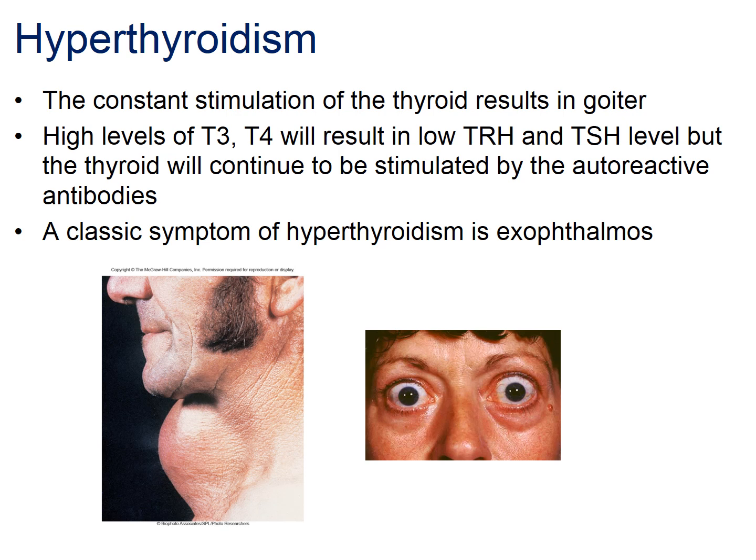This slide just basically summarizes what I've already said in the previous slide, and that's what goiters look like if you've never seen a picture of that before. Now, interestingly, one other characteristic of someone having Graves' disease are the eyes protruding a little bit. It's called exophthalmos. And the reason for that is because the antibodies that you produce, the autoreactive antibodies, will also target the muscles located around the eyes, causing them to become inflamed. And it is the inflammation of these muscles that gives the appearance of protruding eyes.